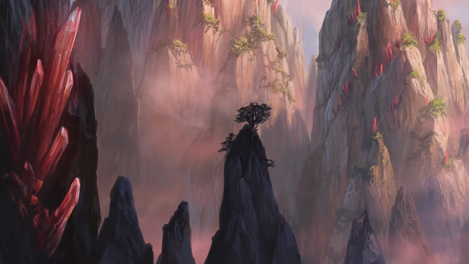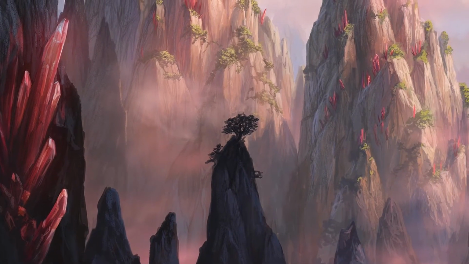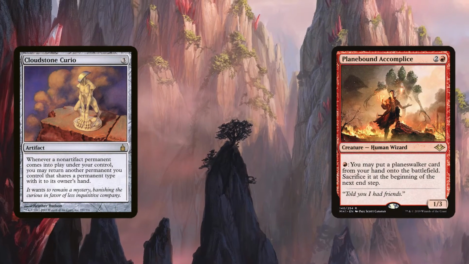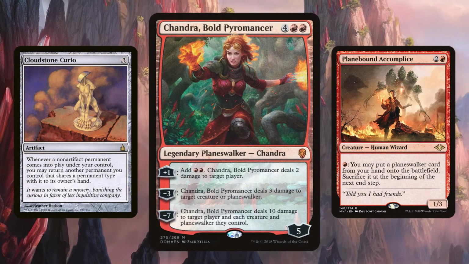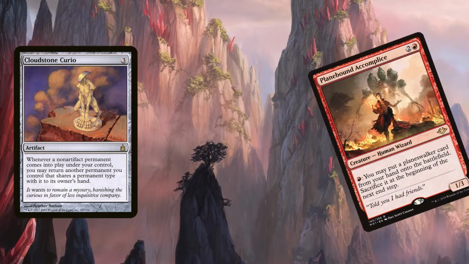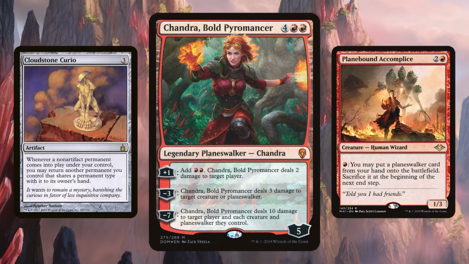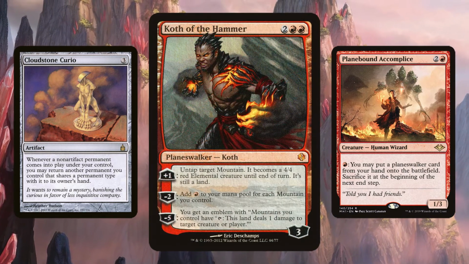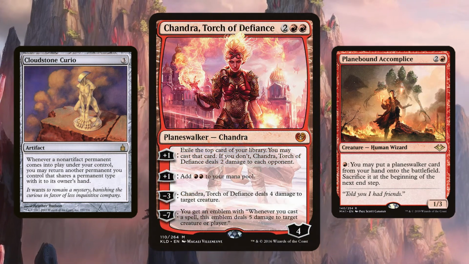One last little bonus combo. This isn't the Chain Veil in a literal sense, but it's a Chain Veil combo in spirit. Start with Planebound Accomplice and Cloudstone Curio on the board. You also need at least one of the mana producing walkers, as well as any other walker in your hand. Pay 1 red to put your first walker into play. Use their mana ability to make a bunch of red mana. Koth can -2 and give you a lot, while both our Chandras give you exactly enough to continue the loop.